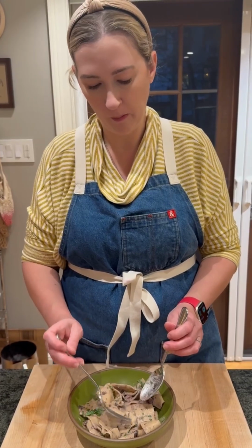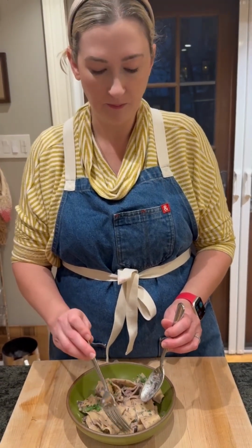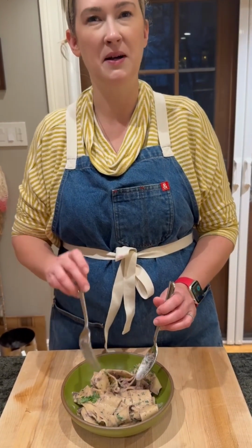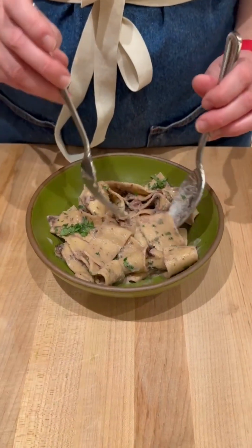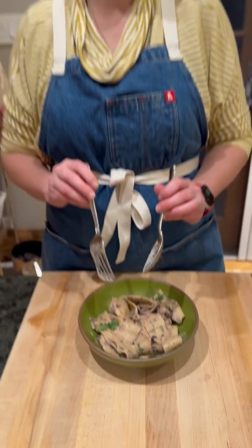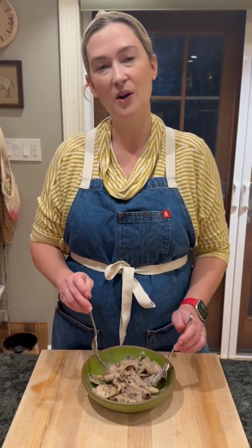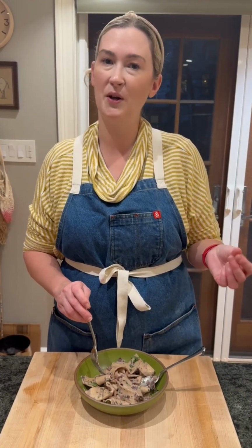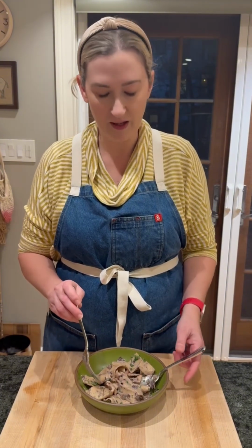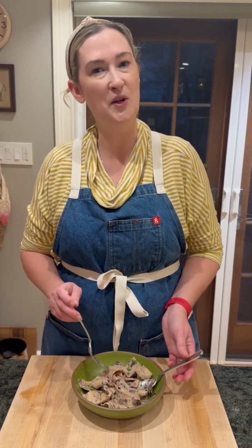Really good. Creamy. I taste a slight bitterness. And the pasta is just how I like it in Italy, al dente. And I hope that you make this dish with your family and friends, or create your own dish that you've had before that's so nostalgic to you and that you want to recreate. And I hope you get in the kitchen with your friends and family and have lots of fun, maybe making this homemade pasta.